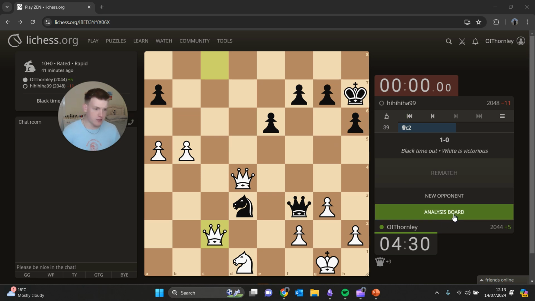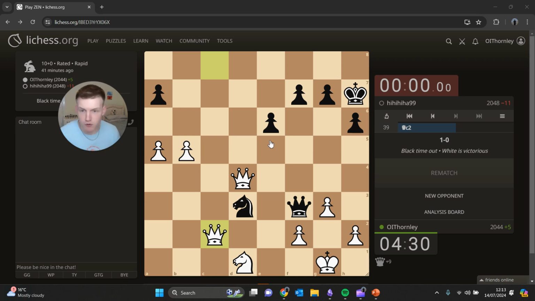So normally what I'd do is I'd just hop on the analysis board, and then just go through the computer moves. But the issue with that is that you don't really remember anything and you don't really pay attention. Maybe you'll go through the game and look at a few key moves, maybe do the request analysis and look at the big changes. But other than that, nothing really sticks.